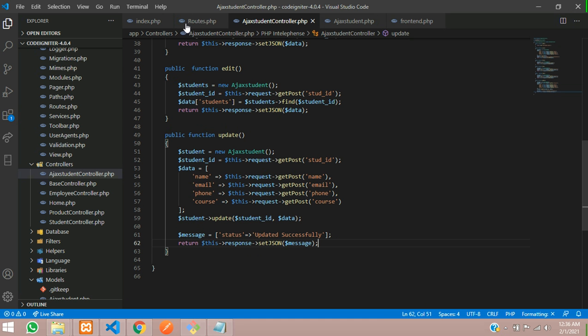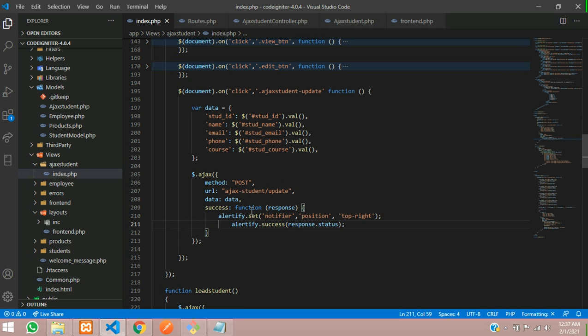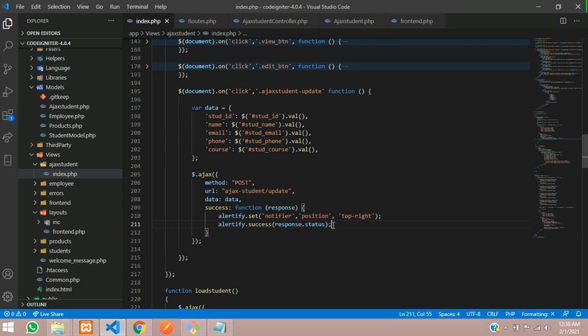Let's save this and pass this message called message over here inside this. So let's get back to our index page, and after that response you are getting, let's call that over here. So how will you call that? We are setting the message, so we have already used one alertify to show the message. Let me just paste that over here, and once the response has come, that status will be called. Make sure your spelling is correct over here, which you are sending, that status. So this status should be sent correctly.